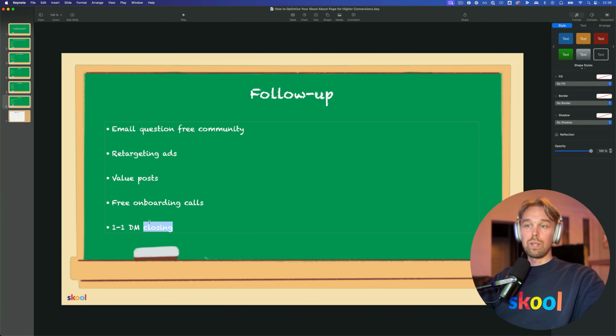And now what we're going to do next is a one-on-one DM closing strategy that we're now implementing, where we can basically close in the DMs by using a tool called ManyChat. So this is also a portion of follow-up. But this is actually something I'm going to do a video on later because we haven't even started to implement this yet. But it's going to be an absolutely super golden video. And I'm also going to do a more in-depth video on this.